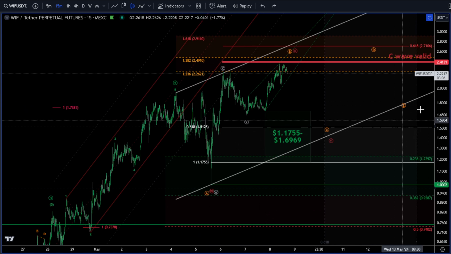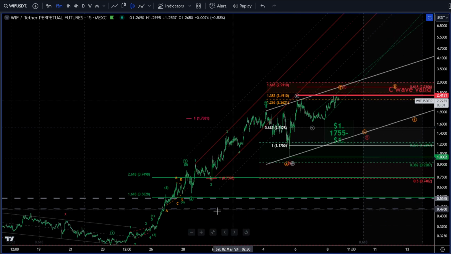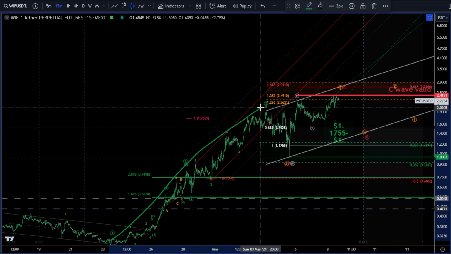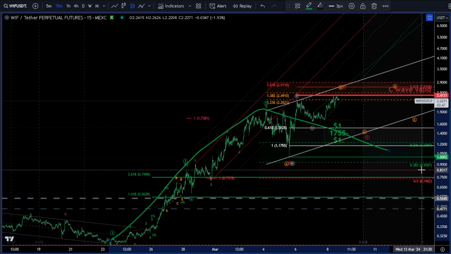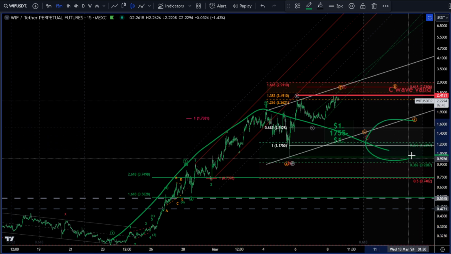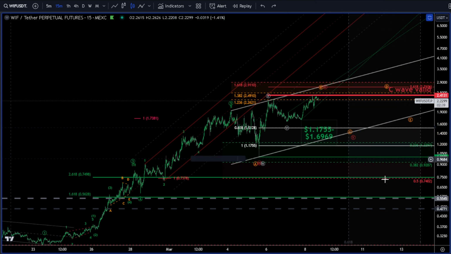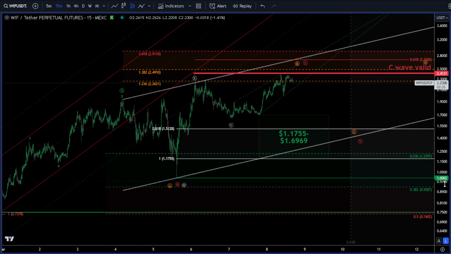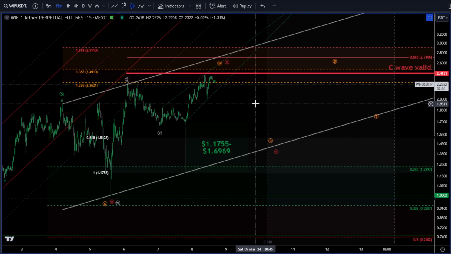So in that scenario, why I don't like it and why you see it in gray is our ideal guidelines, not rules, is we correct these 5-wave move up between the 618 and the 1-to-1 in time, which is out on Sunday and next Wednesday, somewhere in this zone. And you can see we're still quite far away from that. So it is valid, but I would say improbable currently. But I've seen crazier things happen, but for trading purposes, I don't like to trade improbable, right?